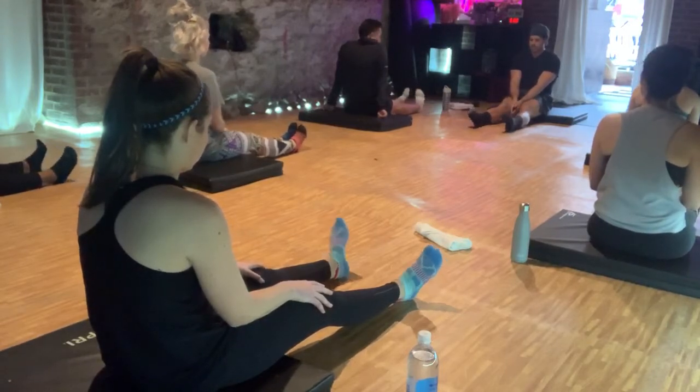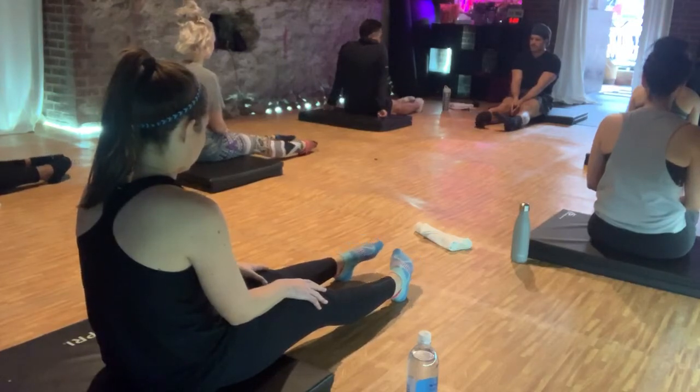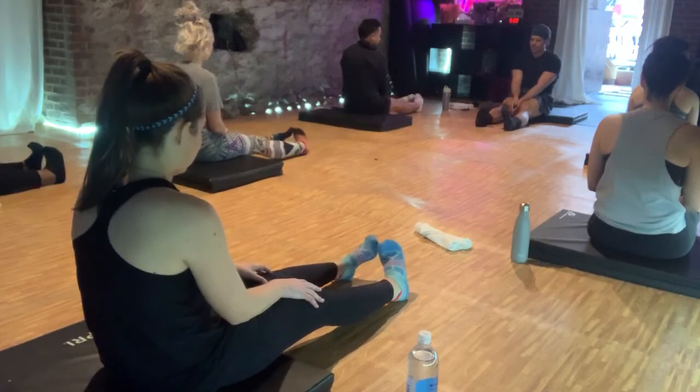So let's go down. Toes pointed. Both the toes come in towards each other, the big toes. Now come up into dorsiflexion.